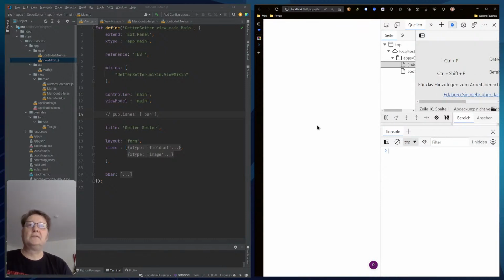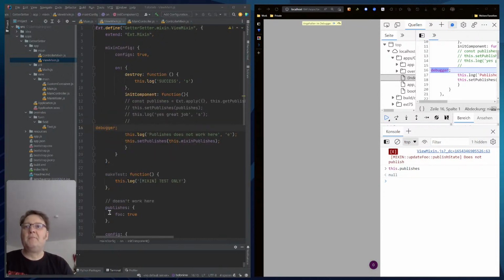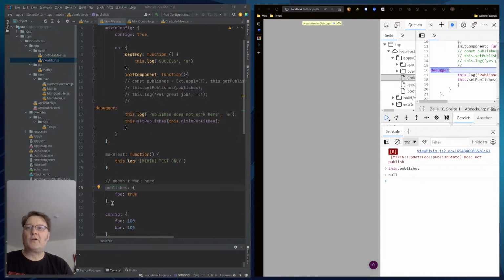So we do not have any publishers in here, right? We just took it out of here. And now it says null. So it's not undefined, it's null. But there is something already there. And that's why publishers can't be set in the view Mixin because it already exists. It's not undefined, but there is something in the main view that is set to publishers null. That's why this doesn't work.